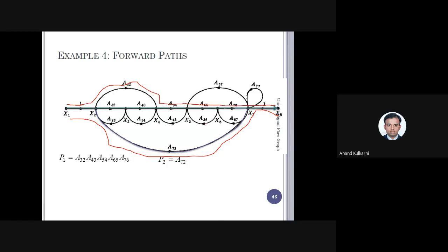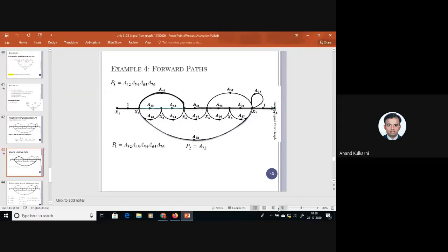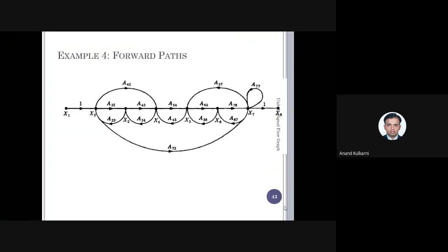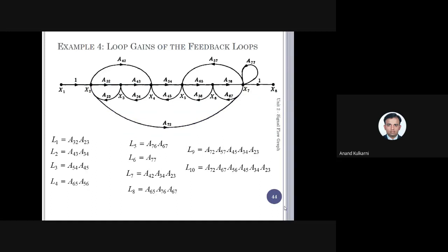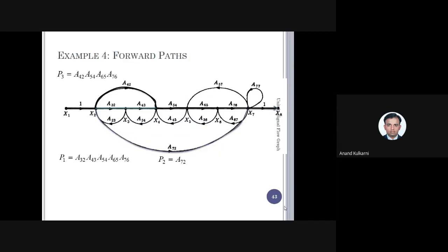So that is what is shown in the black color. So we'll just show this is the first forward path, this is the second forward path, and this one is the third forward path. So all the three forward paths are mentioned here. So one is the straight line, then the second is from here, that is blue color, and one is the black color which is at the top.